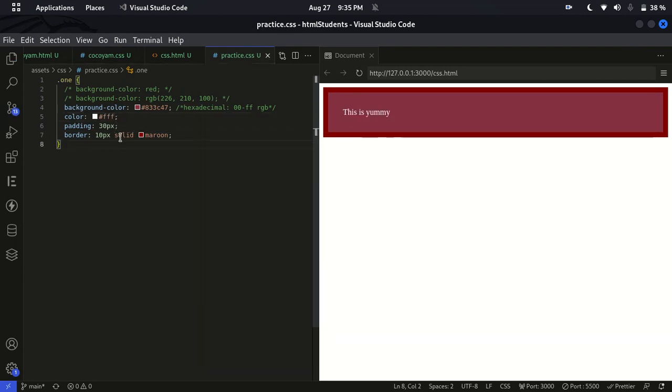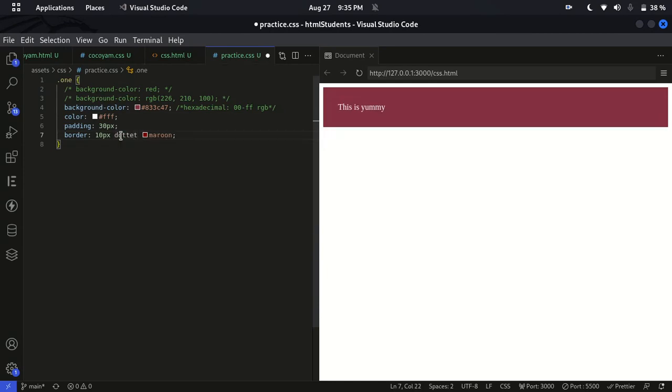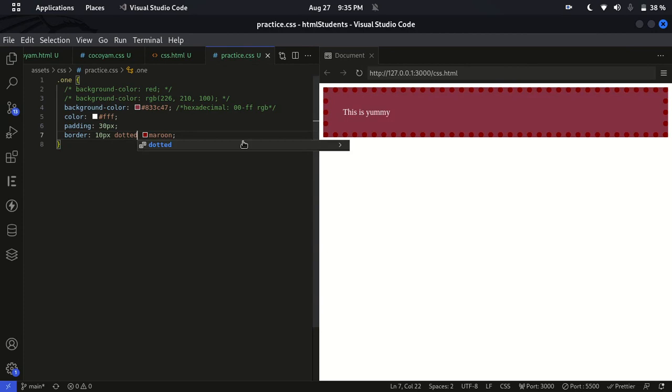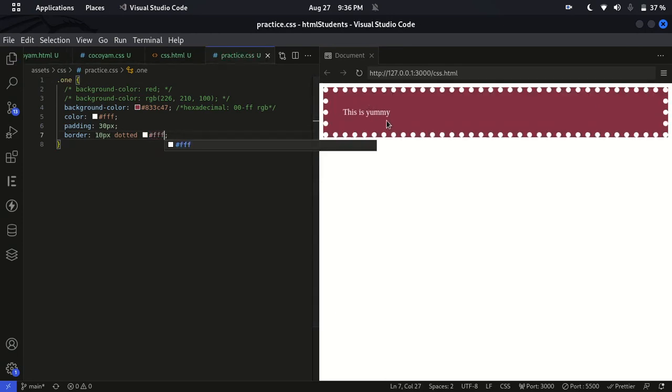You can also have a dotted. You see that? But if you look at this one, the border is within the elements.